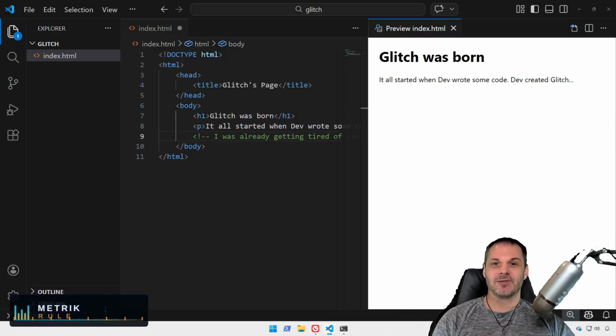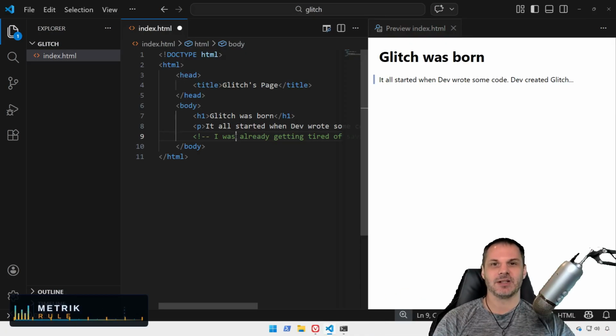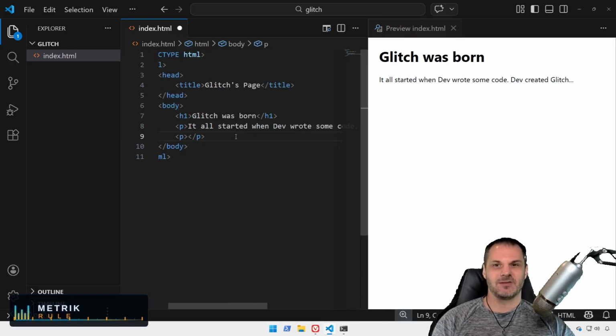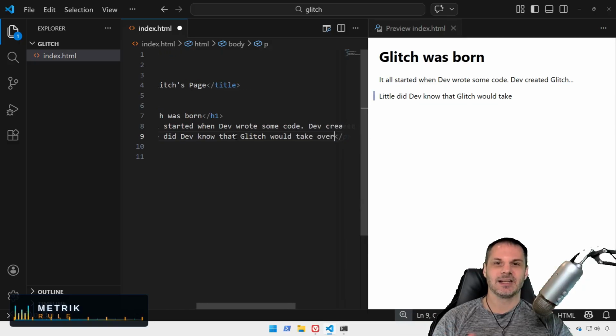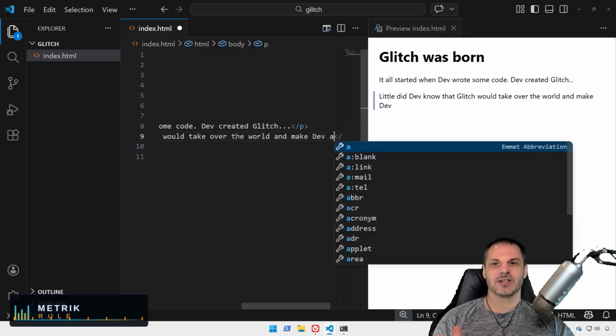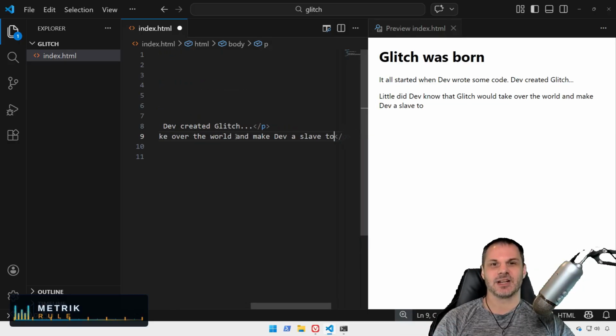Now the editor and preview are side by side. Make a change in the code and the preview updates immediately. We'll use this for everything from now on. Right now, the heading is plain black. Let's use a small amount of CSS to change that.